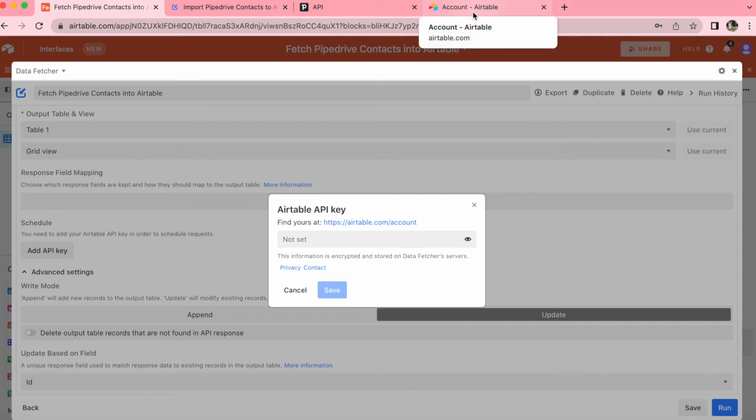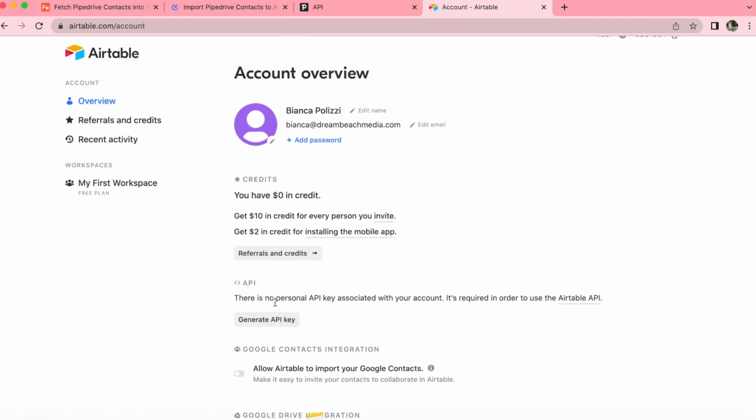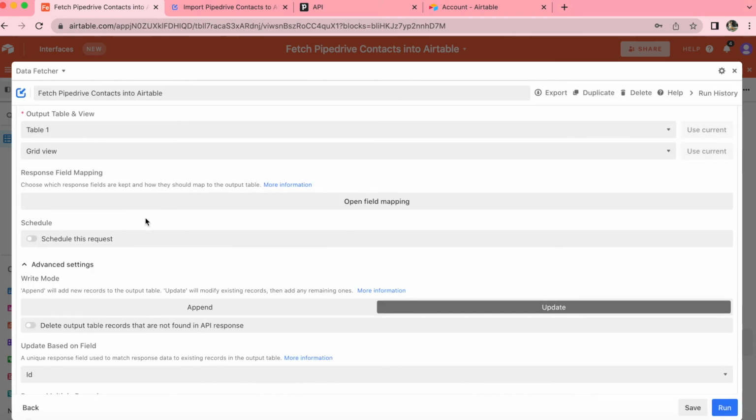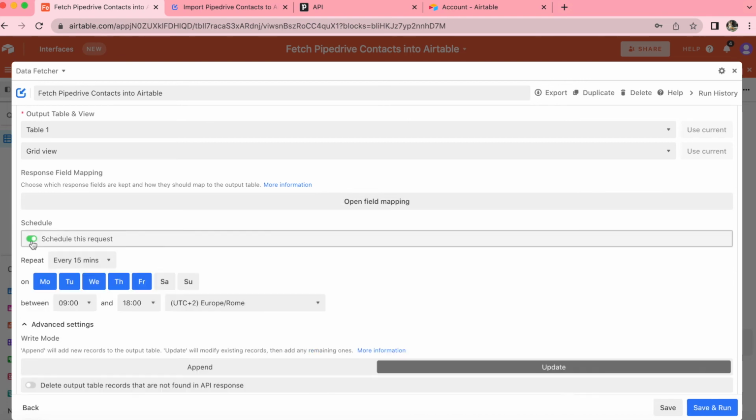So go to your Airtable account and you can generate your API key simply by pressing on this button. Copy that key over and bring it back, paste it in and press save. Amazing. Now you'll see this little gray toggle again that you can turn on to green, and we can select every day. And that means that we are syncing up our records between Pipedrive and Airtable every day of the week automatically between 9 and 6. And we don't have to worry about a thing, so we know that those two are always synced. Simply press save in the bottom right-hand corner. And now you can close that window over.